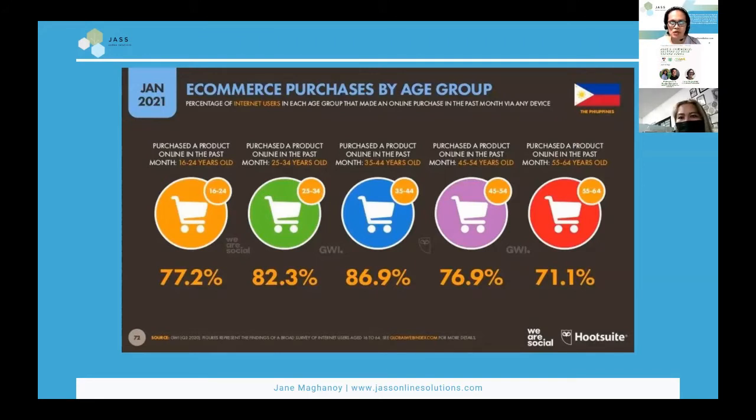Okay? Now, for those ages 25 to 34 years old, it ranges from 82.3% ang nagpo-purchase ng product online. The next one is yung mga nasa 35 to 44 years old, 83.4%? naman ang nagpo-purchase a product online. So medyo mataas yung mga nasa ages 35 to 44 years old. Okay? And then for those 45 to 54 years old, 76.9% lang ang meron sa kanila. And then for those ages 55 to 64 years old, around 71% na ang napo-purchase online. So based on this data, this gives you an indication: are all people really pursuing e-commerce transactions?